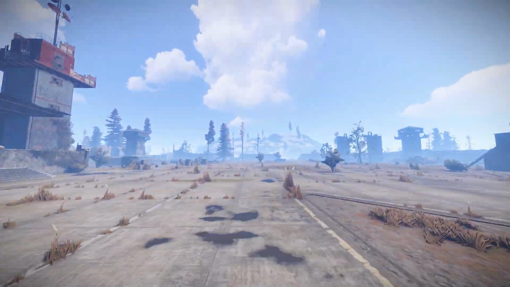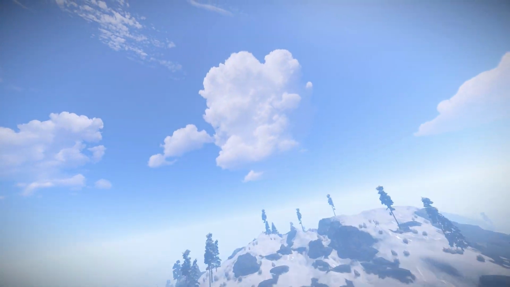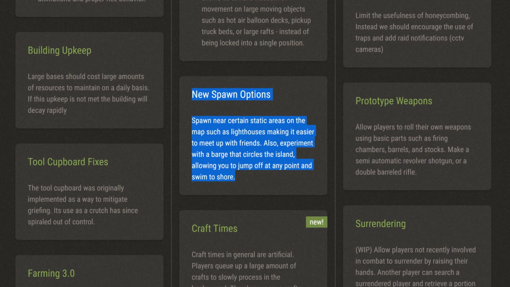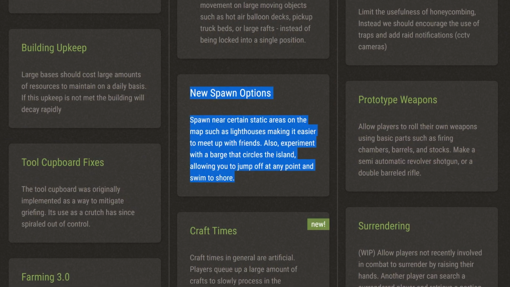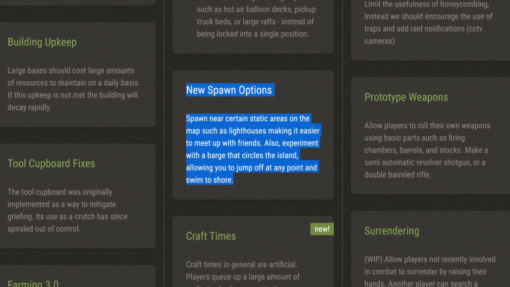Could we eventually take to the skies and rain down terror on our friends and enemies? According to this, yes. Talking also of rafts, new spawn options are being looked into, such as a barge that circles the island, allowing you to jump off at any point and swim to shore.